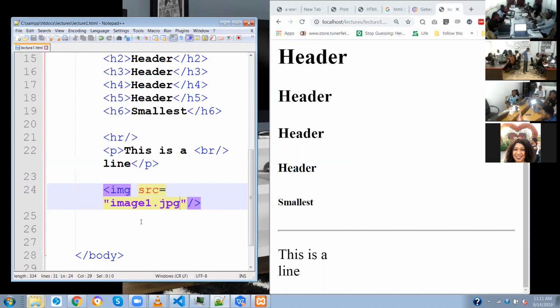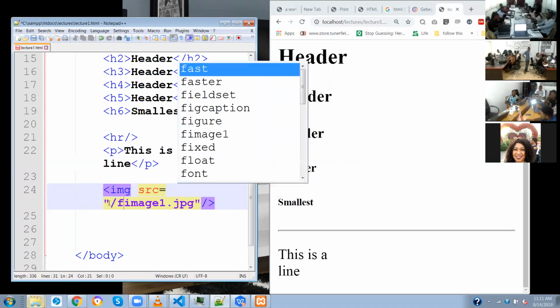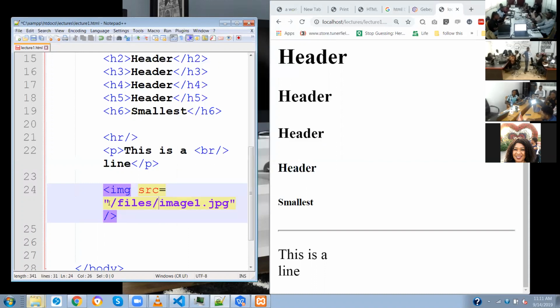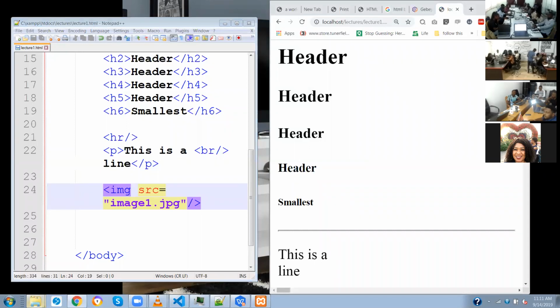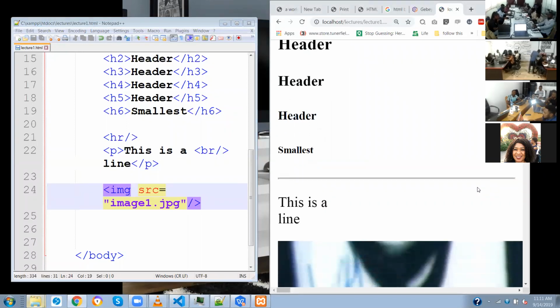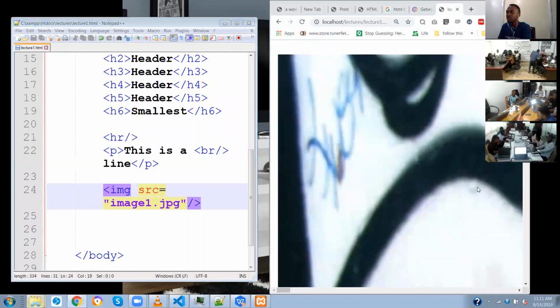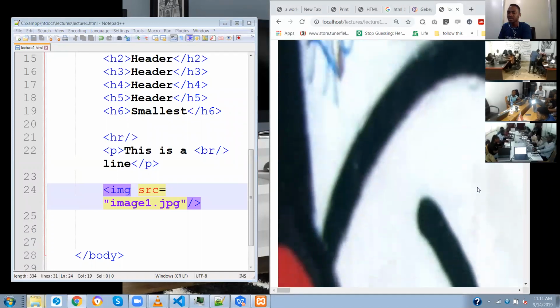But if your file is not in the same location as where your HTML file is saved, you have to do what we call direct linking. You have to keep specifying a subdirectory, and a subdirectory, and a subdirectory to reach that file. But I don't want to complicate your mind yet. So just copy the file and put it in the same place where your HTML file is saved, and just use the name directly and it will work. I've done mine. Let me refresh and show you what I have on the page. Okay, so I've saved, and I have this huge image right here because the image is very big. It's showing very, very big.